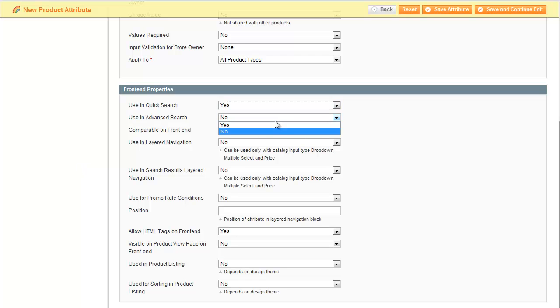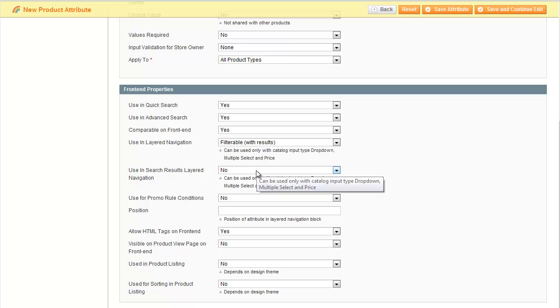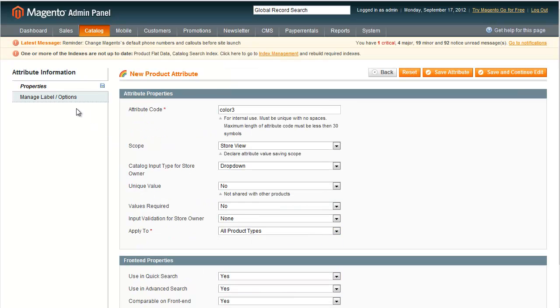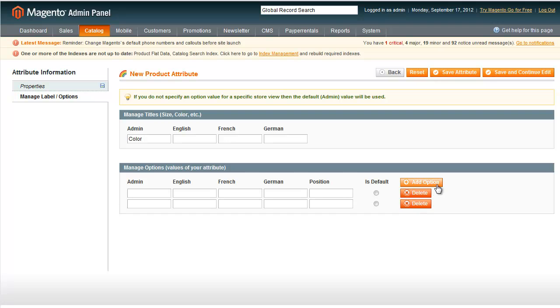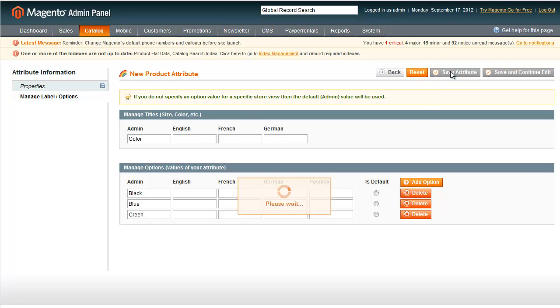And I'll just set this stuff to the same as before so that you can see it in the navigation. Alright, so we'll add a few of these. And we'll save it.